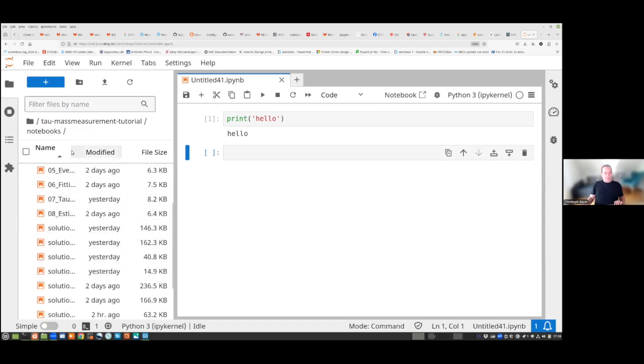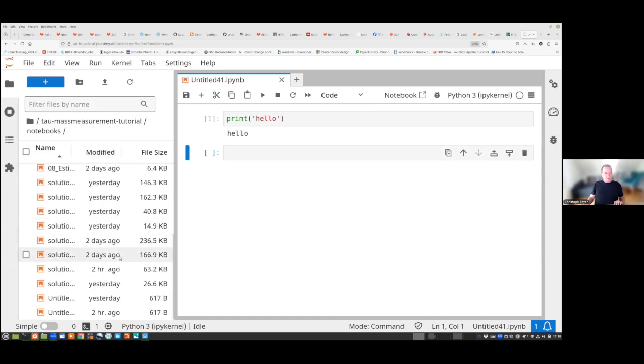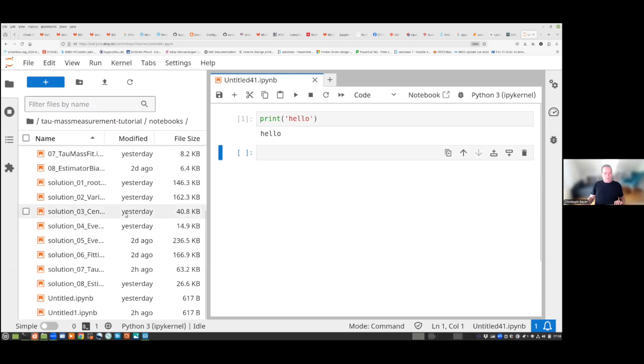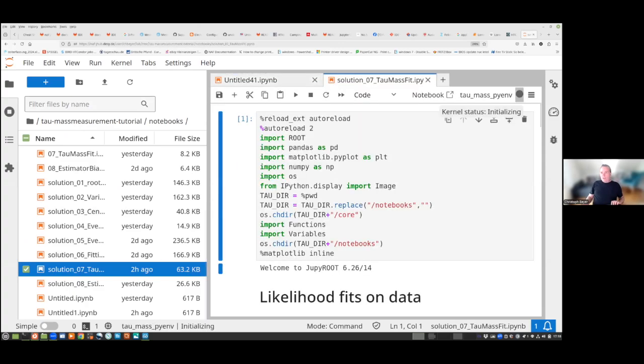I'd rather go for the solution notebooks, because otherwise we won't see much, because then we need to edit some code, and that's going to be above my pay grade. So let's go for this one. I think it's quite good. And as you see, we're running a different kernel now. It's the Thomas Pi environment kernel. And we can execute every single cell in this notebook.